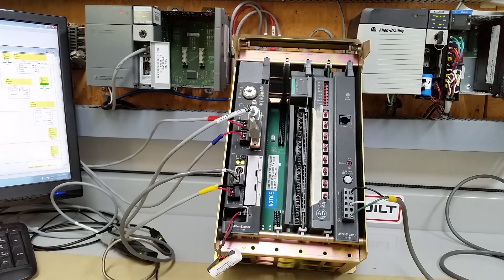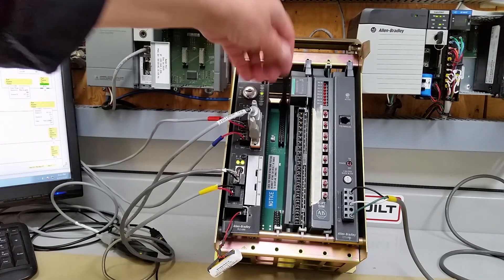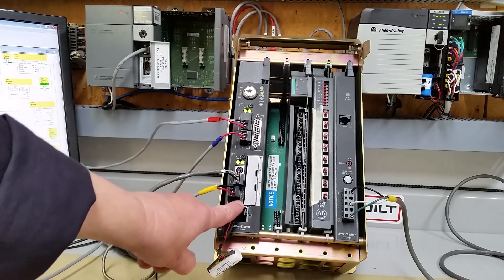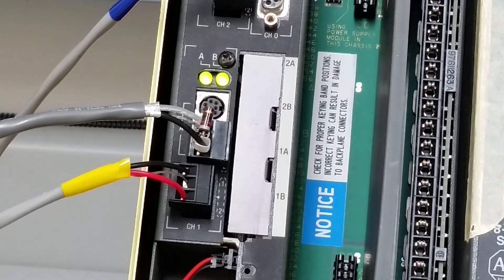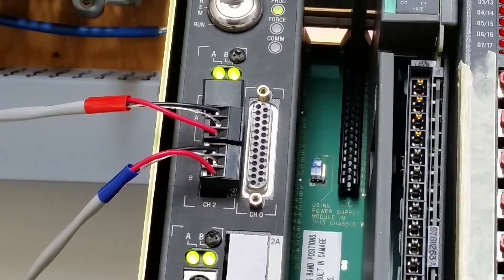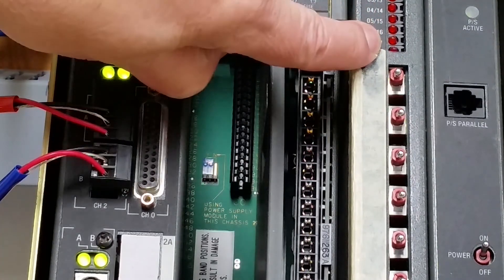We're back. Referencing the other video, this is all set up the same. The serial port here we're not using right now, so I'll just unplug that. Each of these channels is tied to a 540 in exactly the same way. This is our main data highway cable. This is the channel down here we're having trouble with — channel 1B. We've got a nice green light here, meaning it's seeing something on the highway. On our SIM card, marked 016 and 0717, if I turn on the bottom two switches, these two lights on the other processor are supposed to come on.